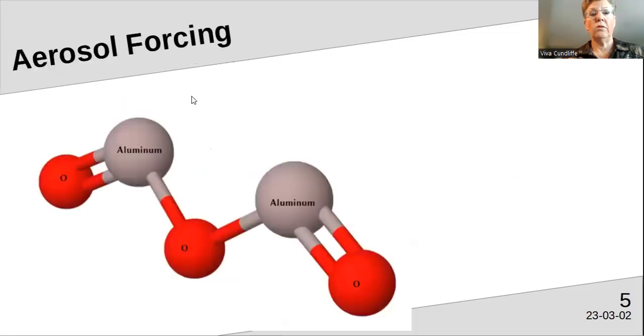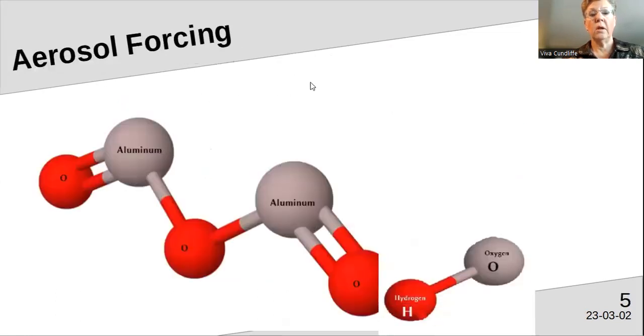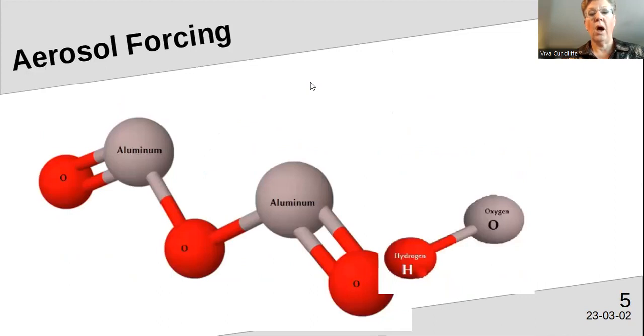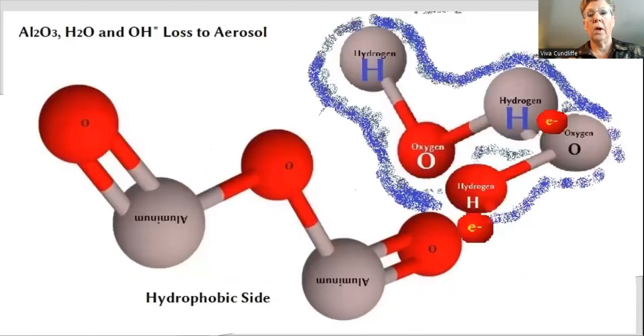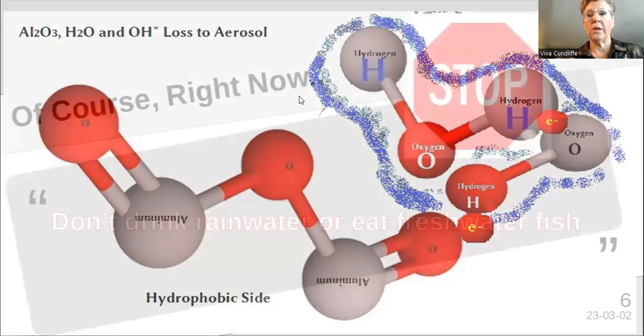So again, aerosol forcing, same thing. A molecule, hydroxyl attaches, electrons are trying to stabilize. The water becomes accessible to the particle and they come together and they form a wet droplet. This is how hydroxyl basically makes a cloud condensation nuclei enter water and cause the formation of droplets for rain.